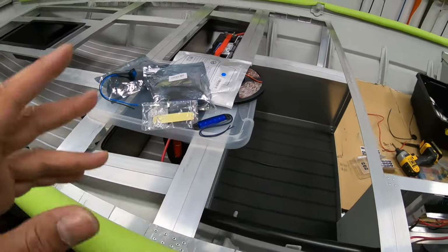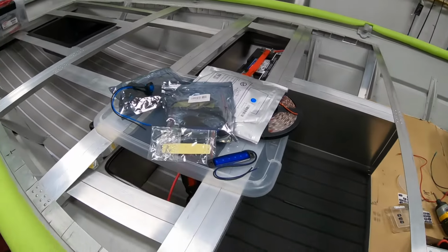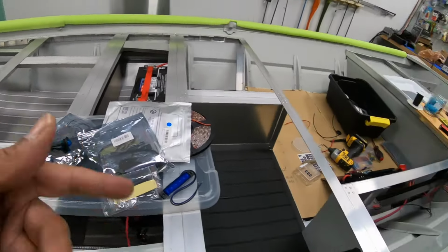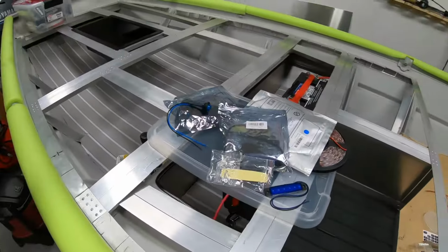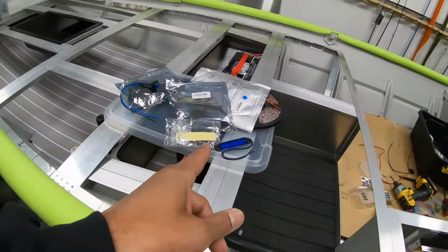So that's it. I've got some other lights as well, white, red, round, you name it. If I decide to, you know, get creative and maybe stick a white light here or there or a red light somewhere else, I might do that as well. I'm just going to figure out as I go which light will work best in what location.